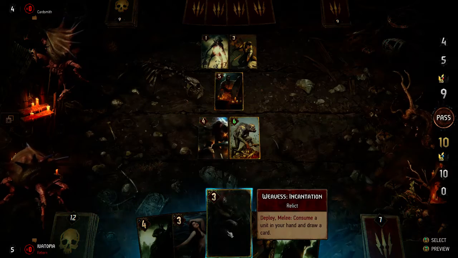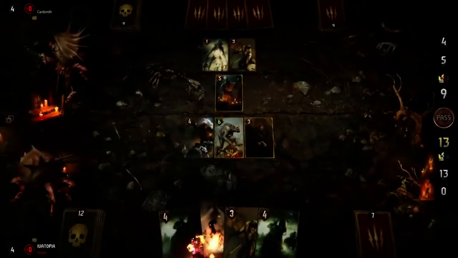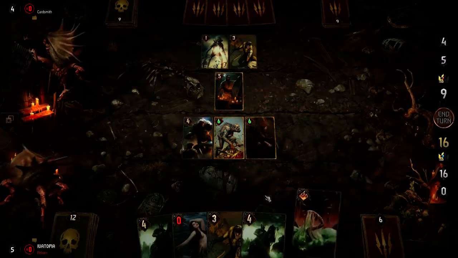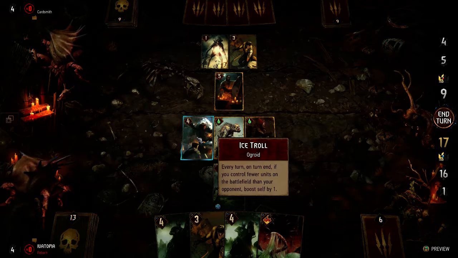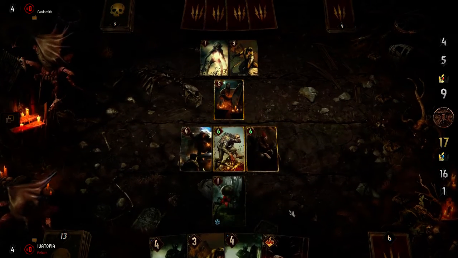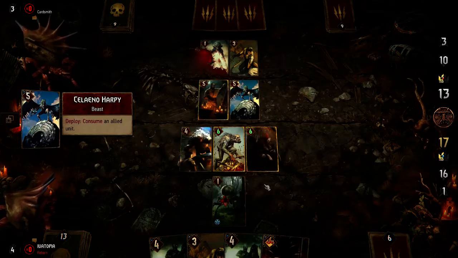Immediately consume a unit in your hand and draw a card. Now, yeah, he's not going to work now. Oh well. I was hoping I could pick the cards, but obviously it's random.